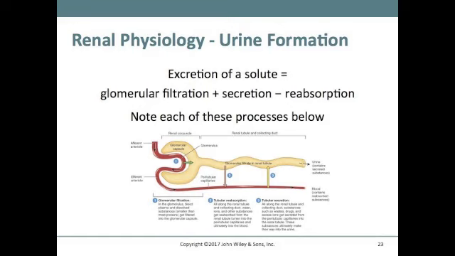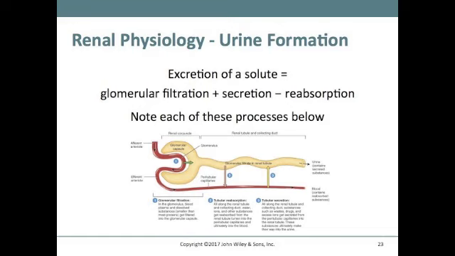At step 2, which is called tubular reabsorption, filtered fluid flows through the renal tubules and through the collecting ducts. The renal tubule cells reabsorb about 99% of the filtered water and many useful solutes. The water and solutes return to the blood as it flows through the peritubular capillaries and the vasa recta. Note the term reabsorption refers to the return of substances to the bloodstream. The term absorption, by contrast, means the entry of new substances into the bloodstream or into the body as it occurs in the digestive canal.